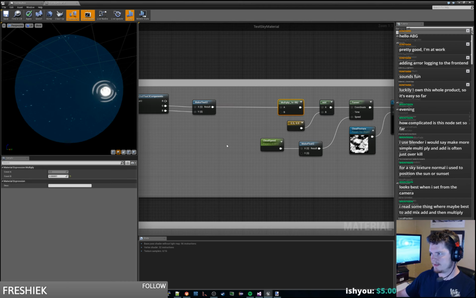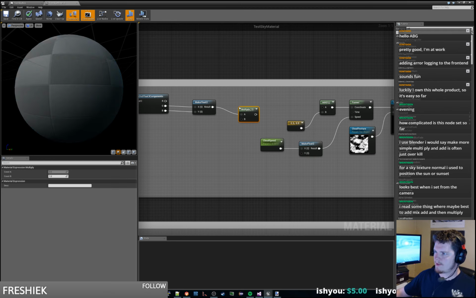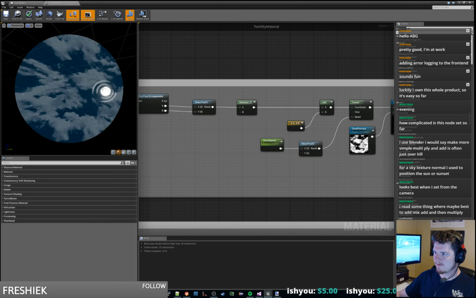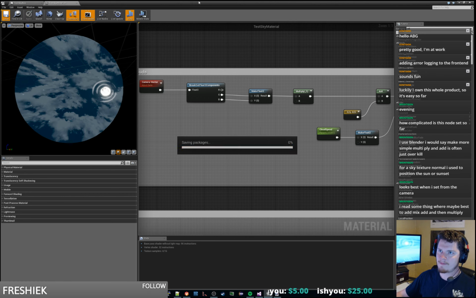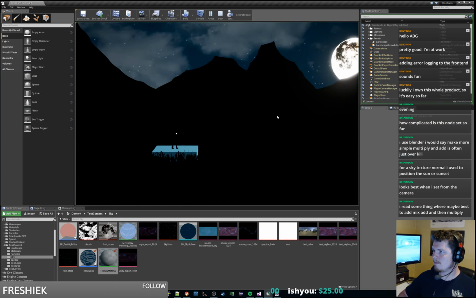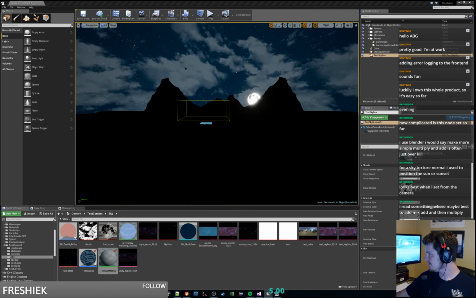This multiply needs to be something else. So do a multiply by 1. Add that in there. Oh, nice. So the cloud vector direction also got fixed. That's what it looks like.